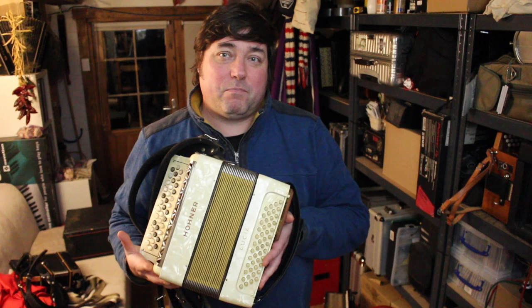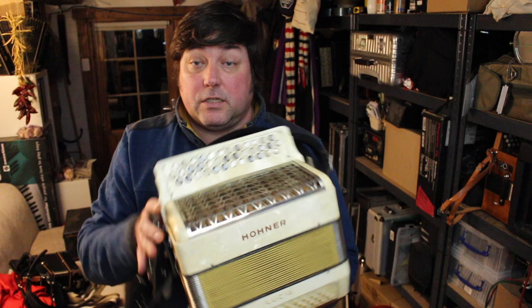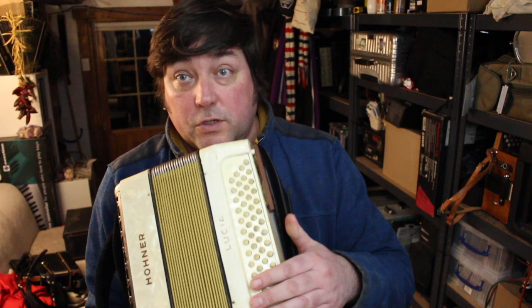And so, yes, as you can see, the notes on the right hand side have a pattern of black and white notes. This is in the configuration for a B system chromatic accordion. And as you see on the left hand, has a 48 bass accordion bass as well, Stradella system.